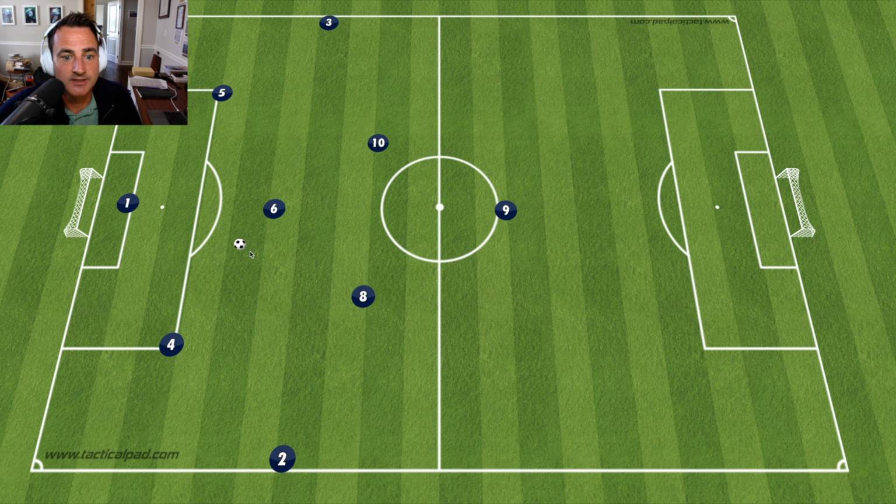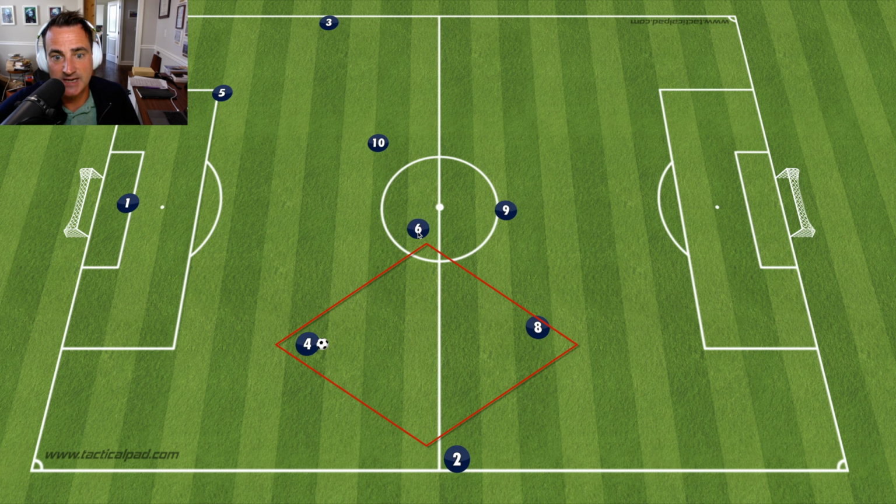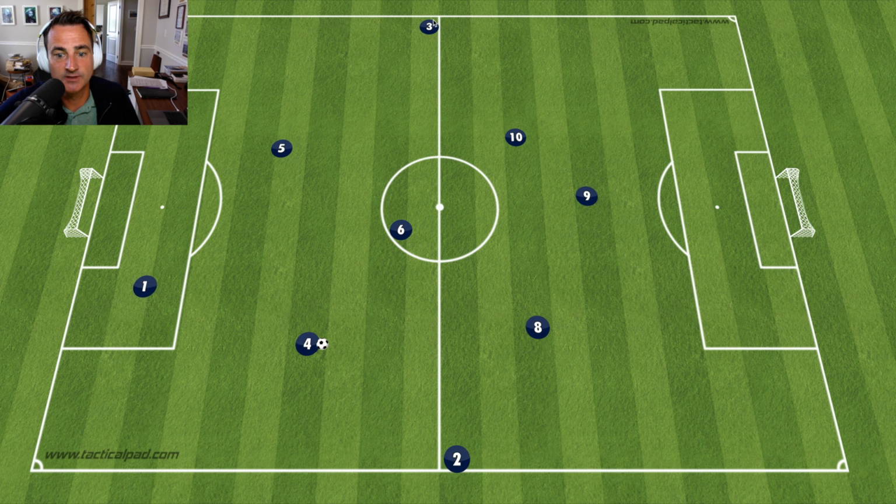So for example, let's say we get a foul here. All we're going to do is have the center back closest to the ball come right here, and we're going to position everything around him as we normally would and just play the ball as if we were actually playing in real time. So fullback would be here, 8 would be right here. We'd try to form this diamond we always talk about. 9 would be high, 10 would be right here, 5 would be right here for support, 1 would come over to support, and the 3 would pop up here.